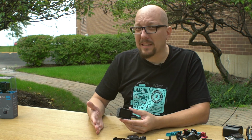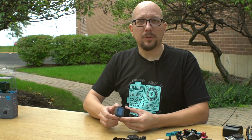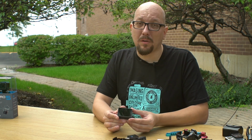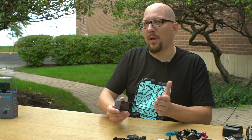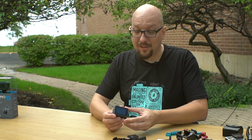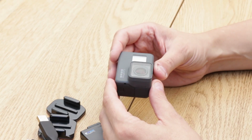In the prior generation, the Hero 4, there were several different versions of the camera. There was the Hero 4 Black, which was the most advanced, best sensor. Then there was the Hero 4 Silver, which wasn't quite as good, but it had the built-in screen. So it kind of sucked that you had to choose, image quality versus convenience. And so it's nice that this time around, they've got it all built into this very small form factor.